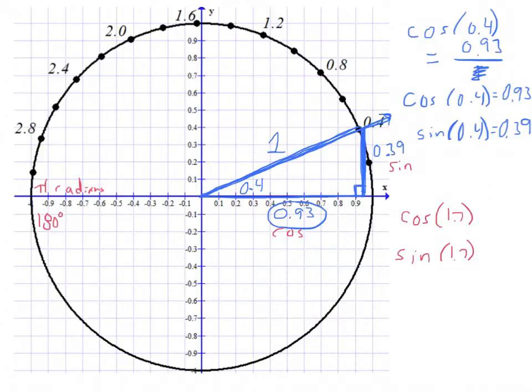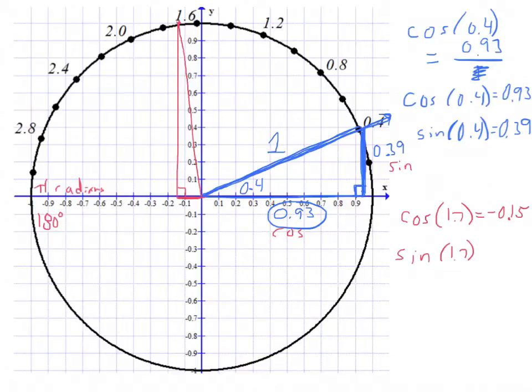So the idea is 1.7 should be up here between 1.6 and 1.7, and this is going to be a hard triangle to draw. I'm going to draw this, and then I draw straight down also, and over, and that's the triangle I'm looking at. So the cosine is, what is this x value? Well, you'll notice it's going backward. I'm going to the left. So this cosine value is going to be negative. It's going to be negative 0.15, I'm going to estimate.